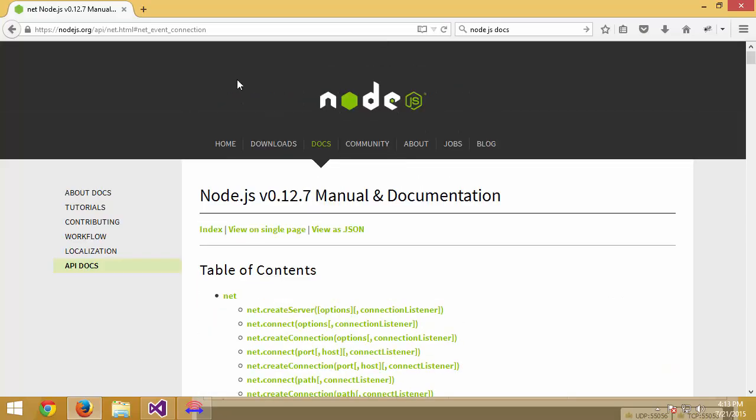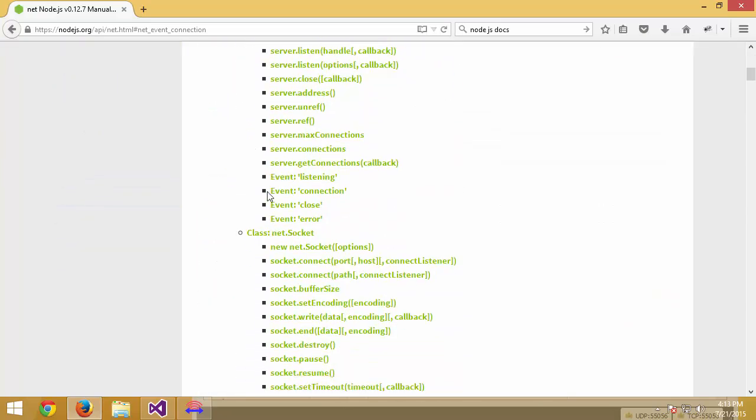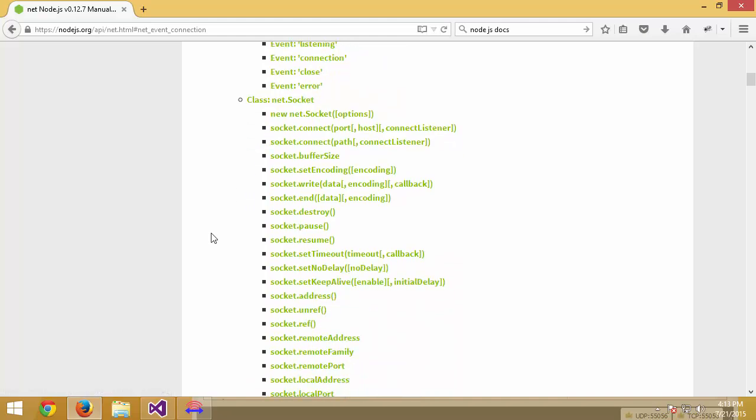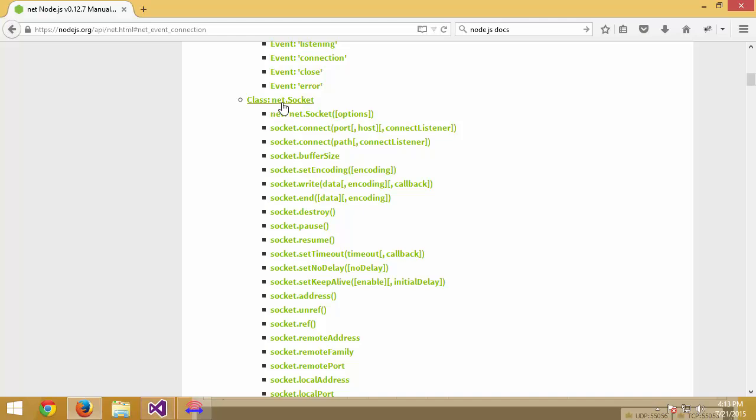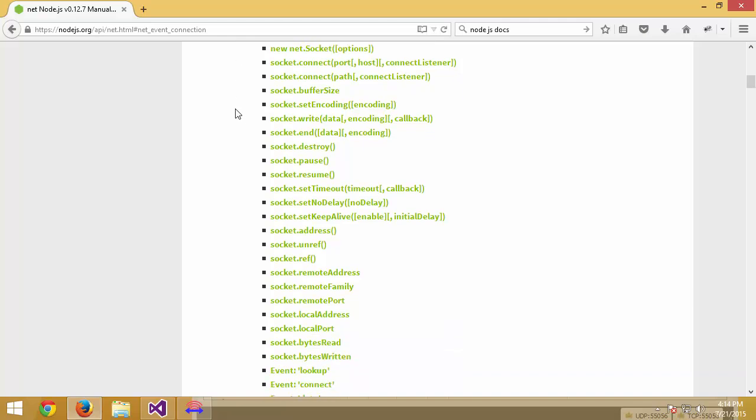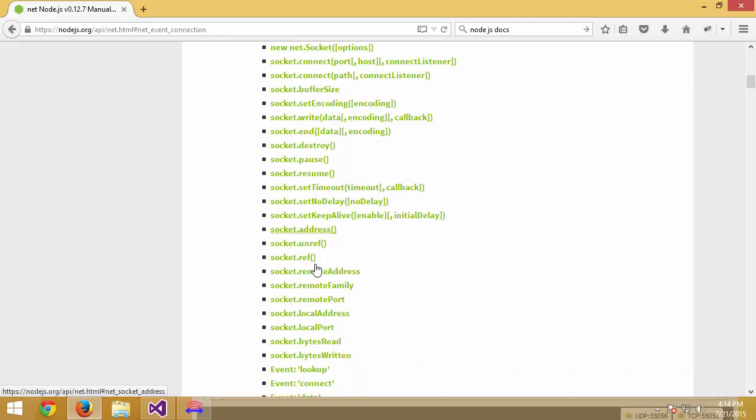If you go to the same page at the top, you are going to see net.socket. In fact, it is going to pass an instance of net.socket directly to our particular parameter. So this is nothing but an instance of net.socket, and the instance is automatically created or instantiated by the Node.js framework itself. So once I have that, again I will have the luxury of all of these methods.